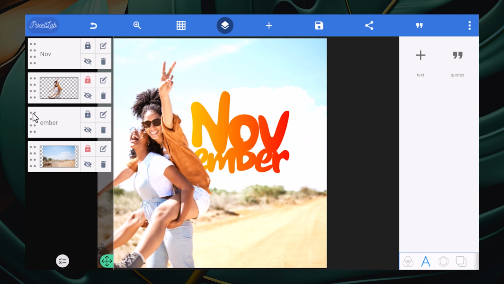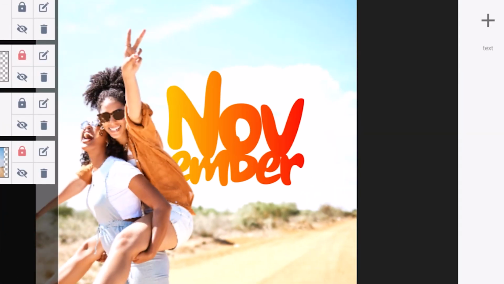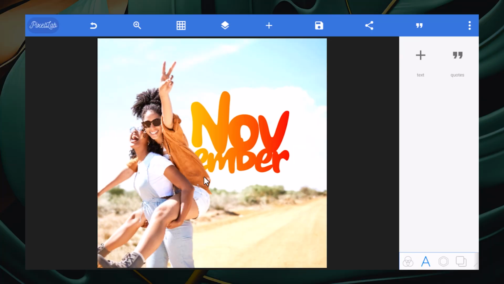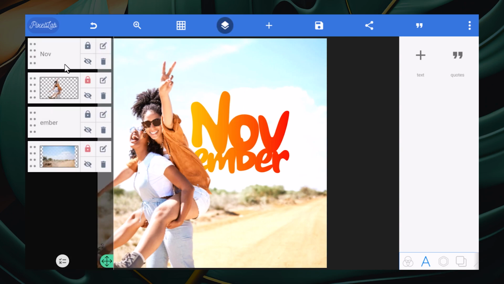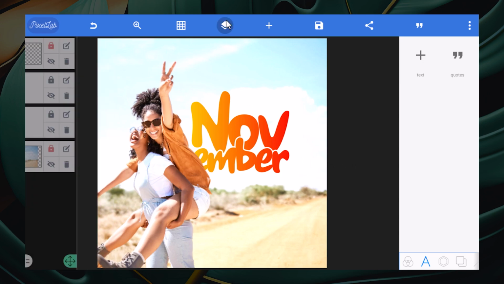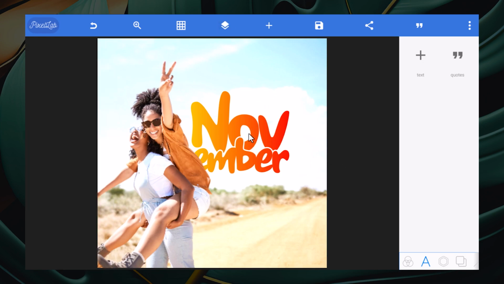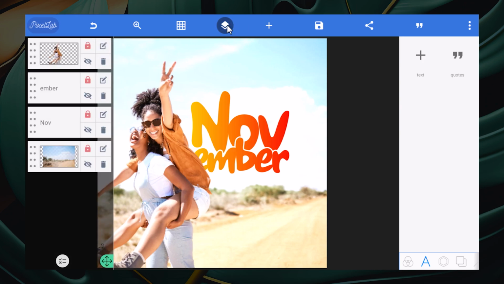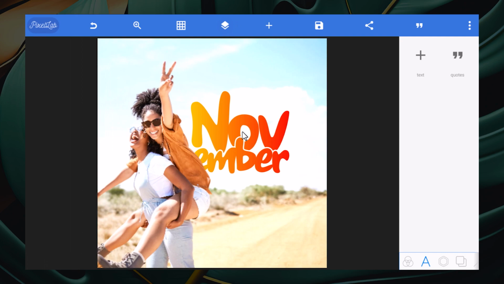By the time you bring it behind your model, you drop it, you have it at the back of your model like this. Did you notice it? Now, because you brought it behind, it went behind the November as well. So you have to go back, make sure your November is behind your ember as well. So the ember has to be up while November has to be down because of the stroke you gave the ember. So we have something like this. You can just lock them in place too, so that you don't mistakenly move them from where you place them.